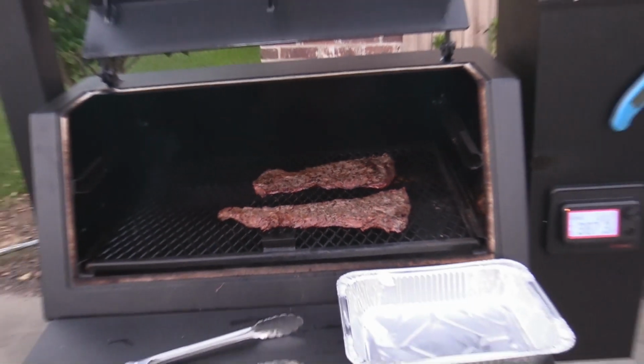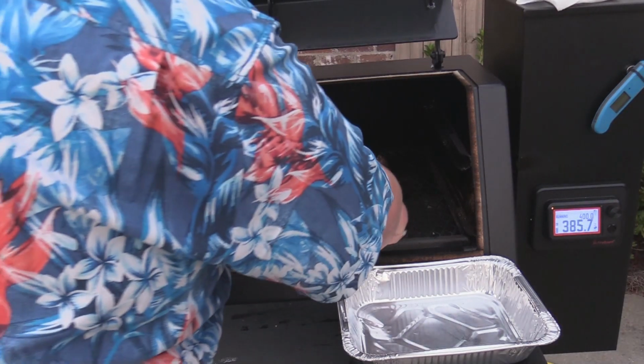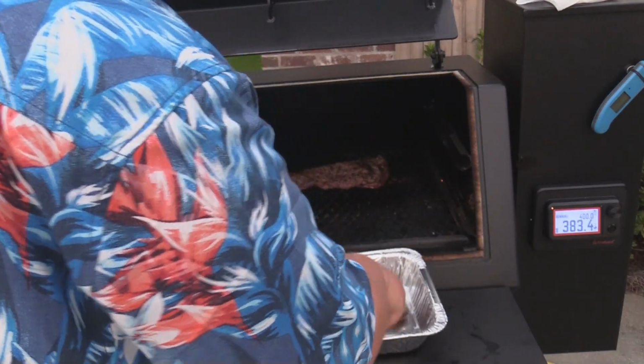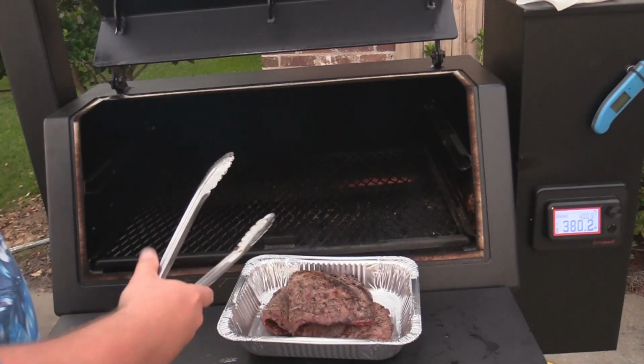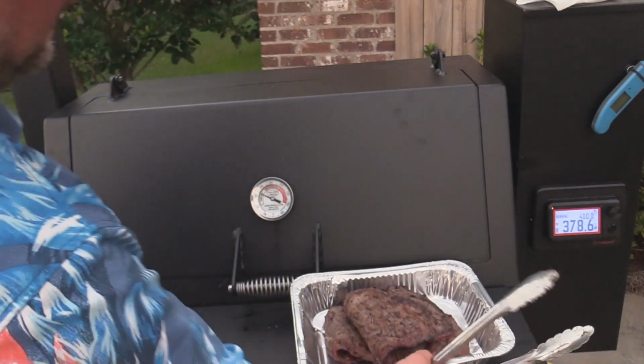Well, these are done. I'm gonna take them in the house and bust them up. They didn't take no time to cook. About 7 or 8 minutes on this Lone Star. You know what I'm saying? It kicks that good smoke on there. I said I was running 400 degrees. Let them rest for a minute. We'll bust them up and make some kind of fajita meat out of that, right?